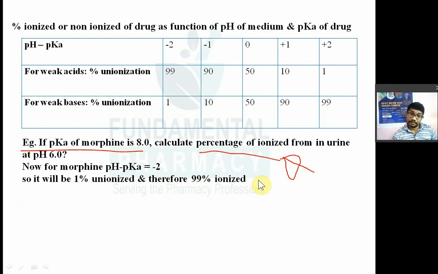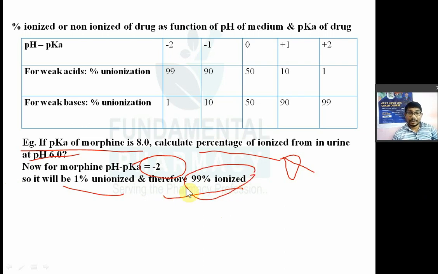जहाँ पे देखो जो आयोनाइज्ड फॉर्म होता है, सो वट एवर आयोनाइज्ड फॉर्म ऑफ ड्रग इज देयर, आयोनाइज्ड फॉर्म ऑफ ड्रग इज excreted. For the absorption you need a unionized form. You need an unionized form for absorption. You need a ionized form for excretion. This is for excretion. This is for absorption. So for absorption you need a unionized form, and for excretion or elimination you need a ionized form.